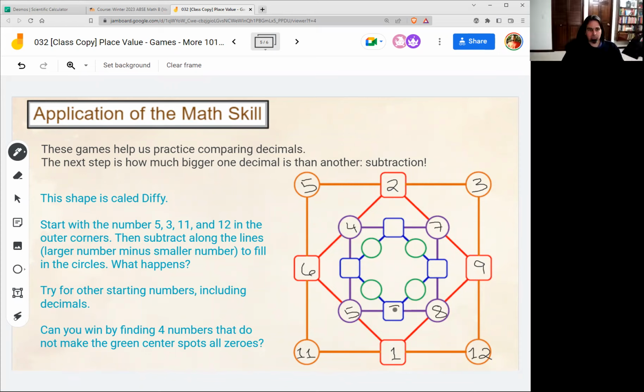8 minus 5 is 3. 8 minus 7 is 1. 7 minus 4 is 3. 5 minus 4 is 1. Then 3 minus 1 is 2. 3 minus 1 is 2. 3 minus 1 is 2. 3 minus 1 is 2. So these numbers somehow made it where we got only 2's in the middle.